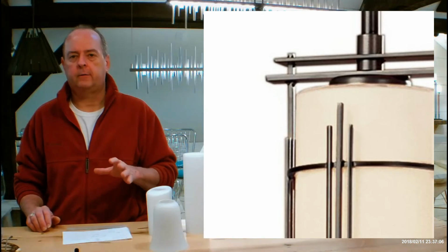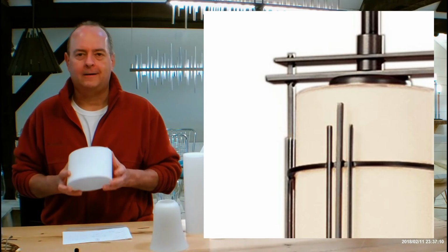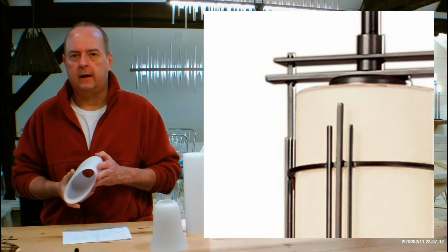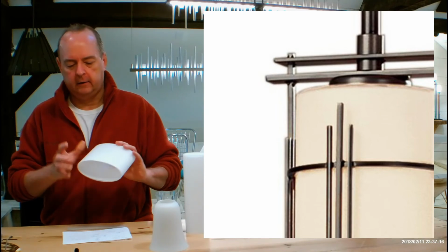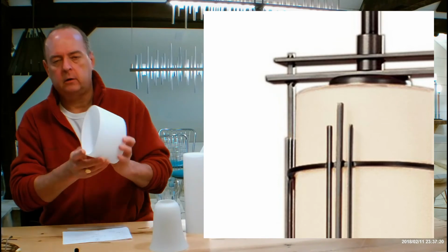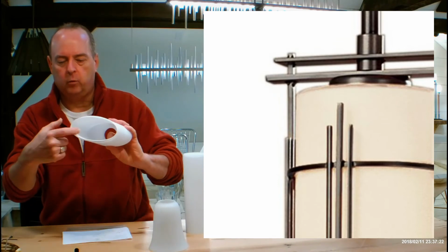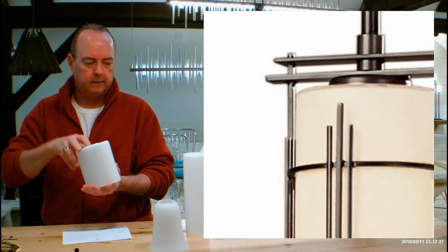So I want to touch on Hubbardton Forge's glass for just a second. Hubbardton Forge's opal glass is not just another piece of white glass. This is actually hand-blown glass. All of their glass is hand-blown. And to begin with, it's actually a clear piece of glass to start with. And they come in, they blow a second layer on the inside of white glass. Then they come back and they do a third step where they sandblast the entire outside.